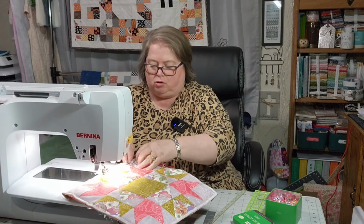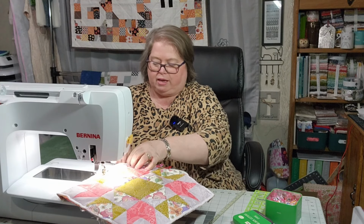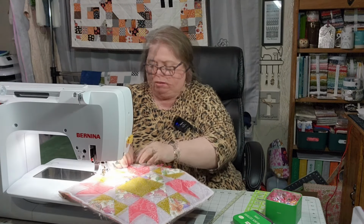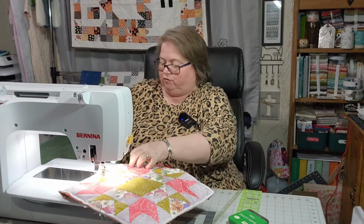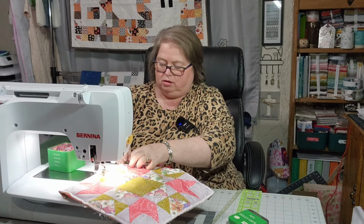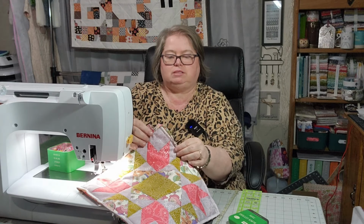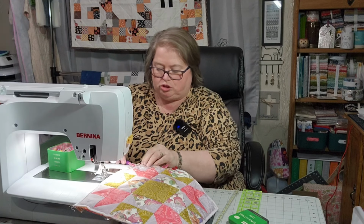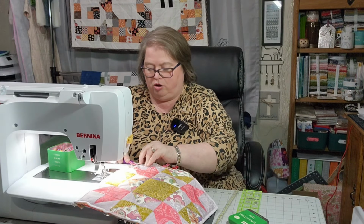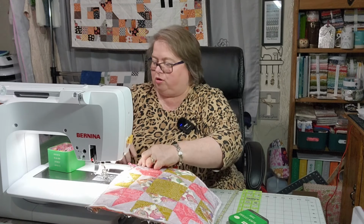And when I get to my corner, I look at how the direction was on the back, and I do it the opposite direction, because that way there won't be bulk. I need this over here. I'm right-handed. That makes it all difficult if I don't have it the correct direction. So what I do is I clip down this side before I do this, because I want to be able to pull this side over. And I'm using my seam ripper to help miter that corner, get it tight.